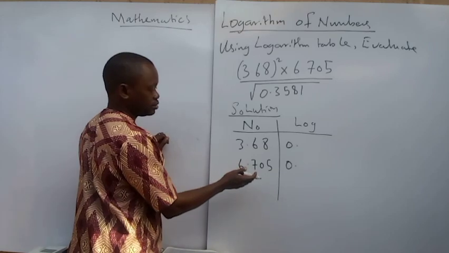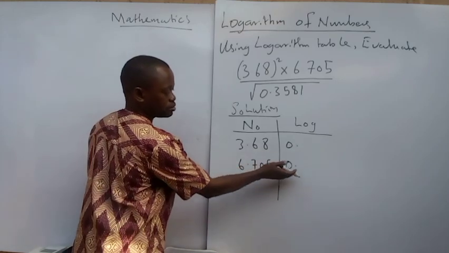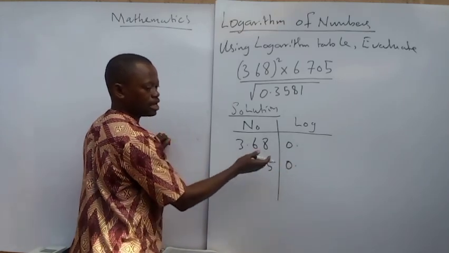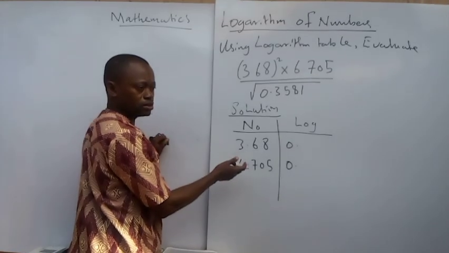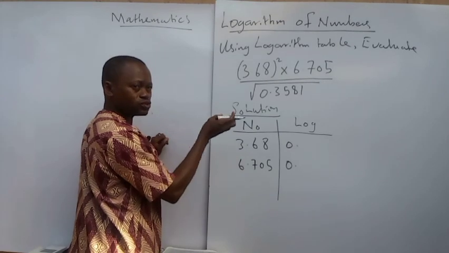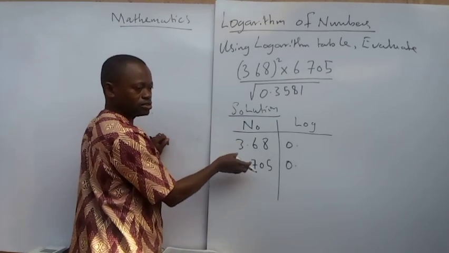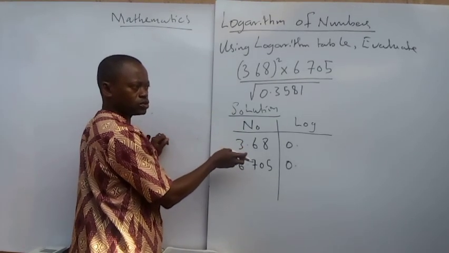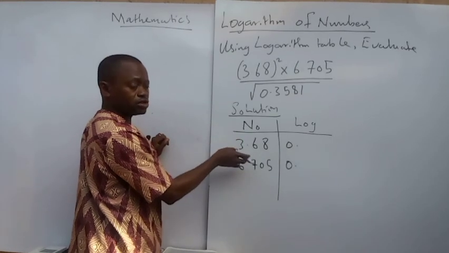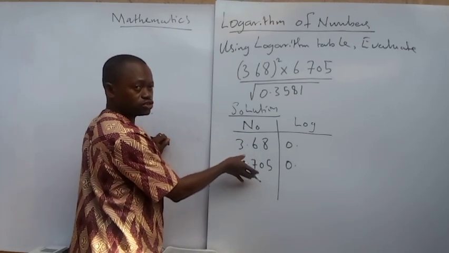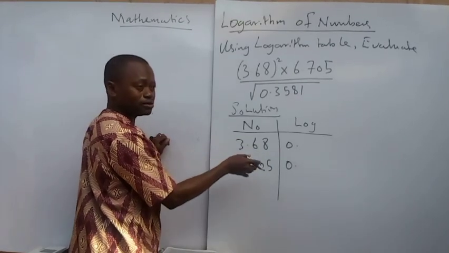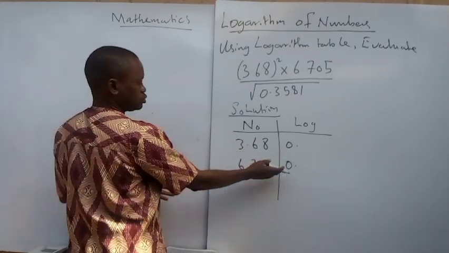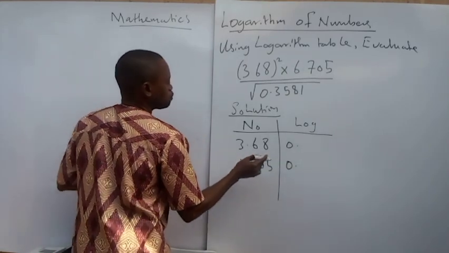If you are confused about this, we handled it when we introduced this topic. Look for the first two classes we did: one is introduction to logarithm of numbers, the other is bar notations, the relationship existing between standard form and logarithm of numbers. You'll be able to capture this information there.